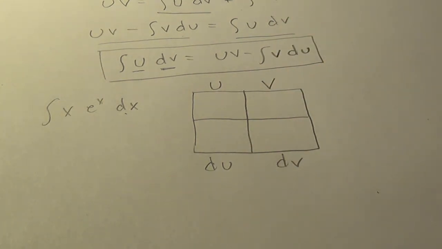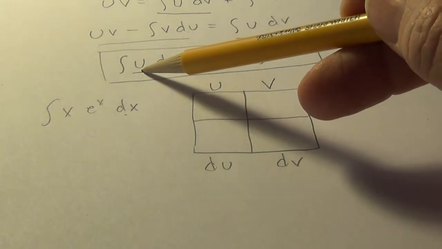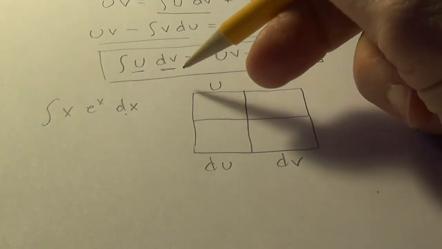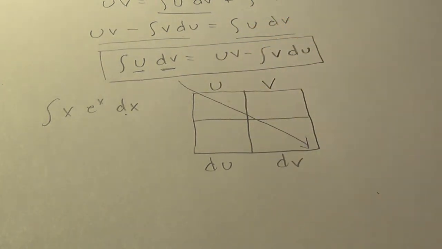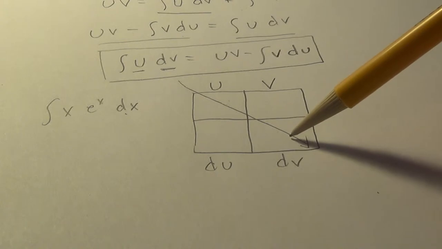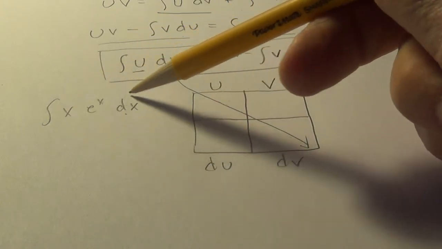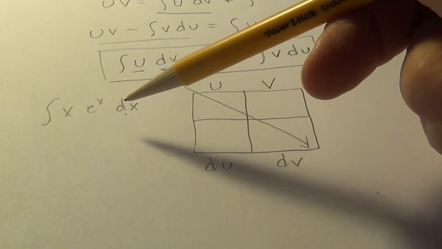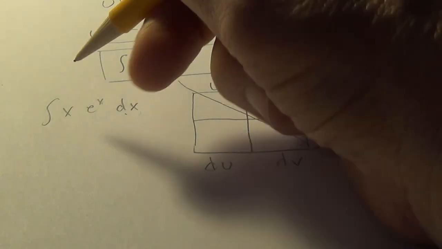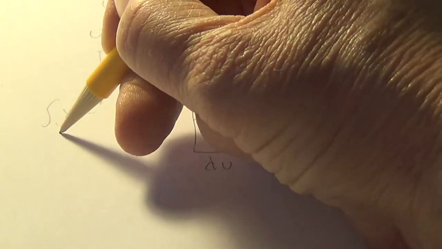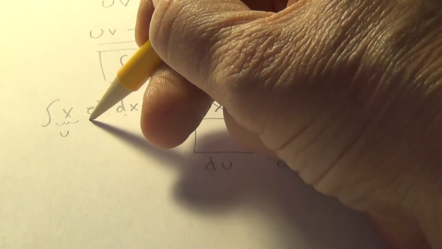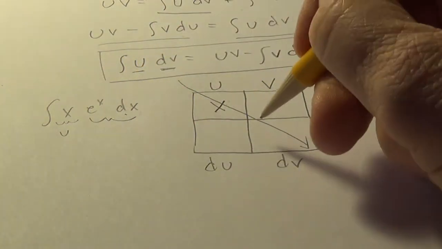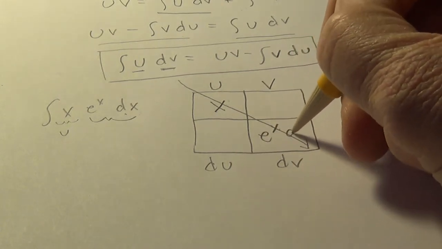When I do these problems, because the formula asks me to identify u and dv, notice it's on this diagonal. I have to fill in this box and this box. So I am going to pick part of this problem to be u and part of the problem to be dv, and it has to take up the whole problem between those 2 parts. So I'm going to say that this is my u. I'm going to put x inside of there, and I'm going to put this whole thing in my dv box, e to the x dx.